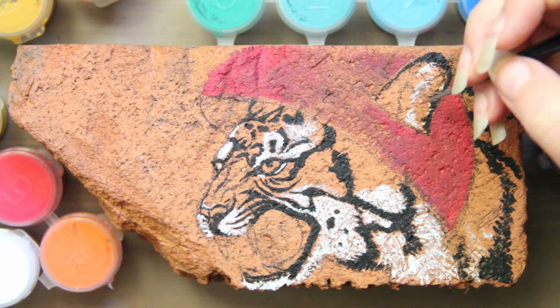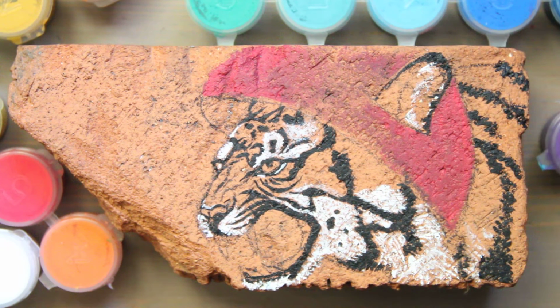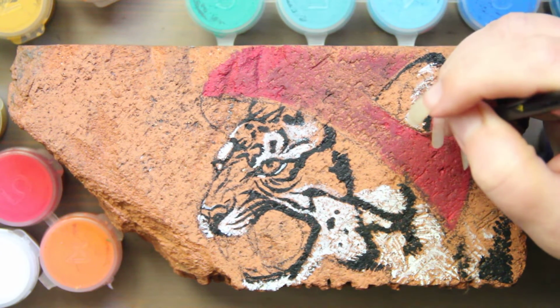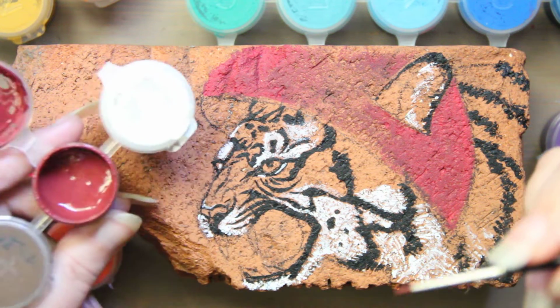So I am going to need some shading from where the ear is sort of protruding through the mushroom. So I am adding a deeper, darker red.